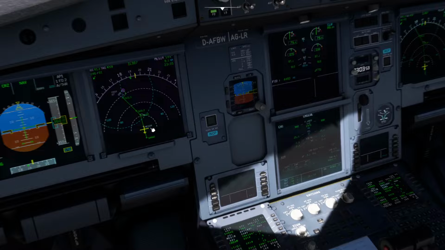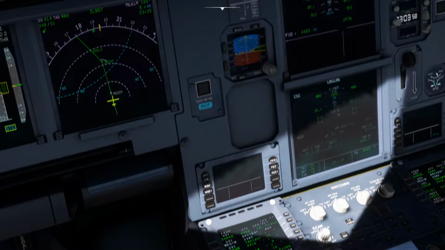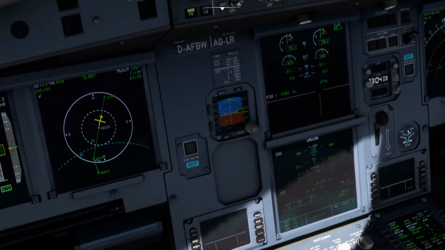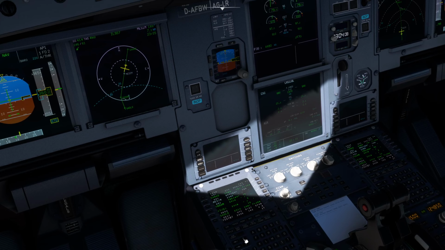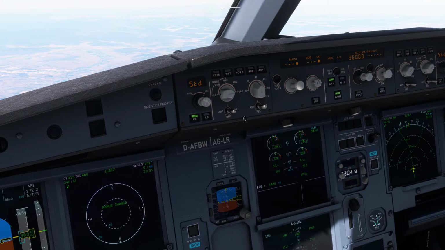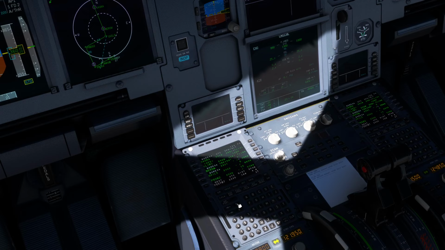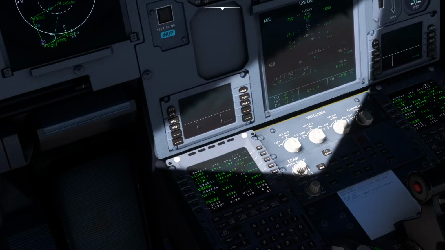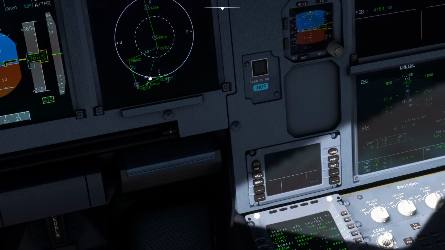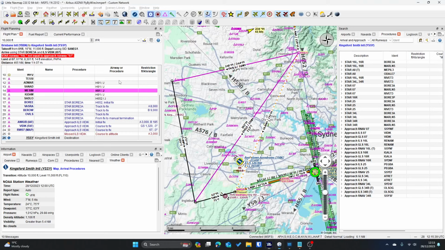If we zoom in a bit on this and step through the legs. So if we put this back on plan mode and then step back through the legs, wrong way. Zoom in a bit further. Yeah, so as we leave Ovilles, we've got our two custom waypoints. And the reason for coming out further in this manner was to bring us into this hold in the right direction.